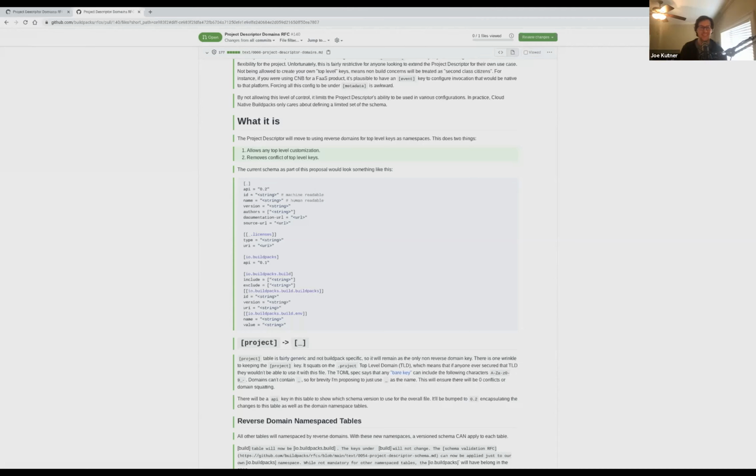Which is, in my mind, a little bit beyond the scope of Buildpacks. To make this succeed and be something lots of people adopted, it's almost like a separate project that we want to do separate evangelism around and have as a standard.